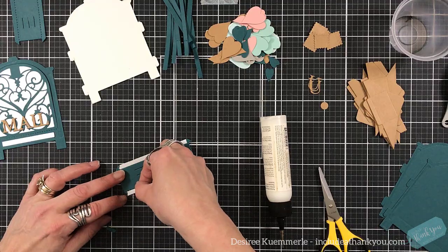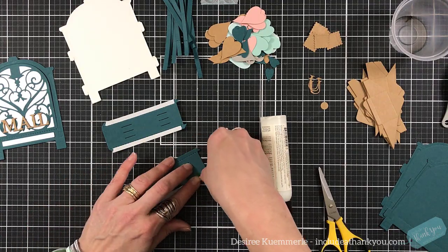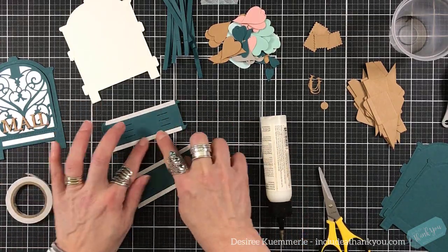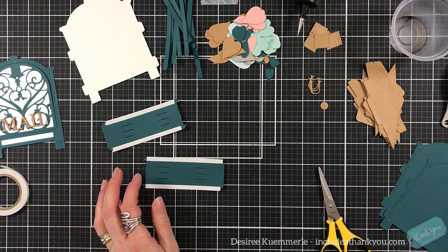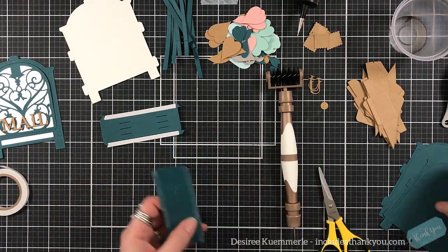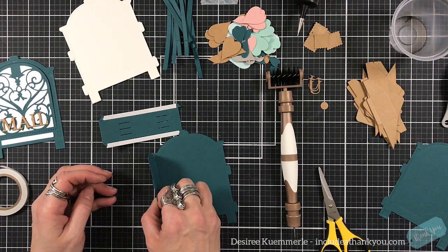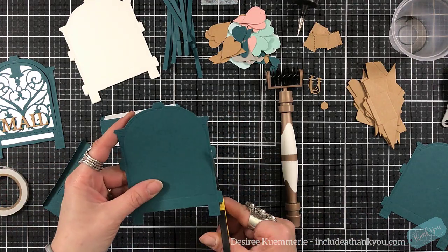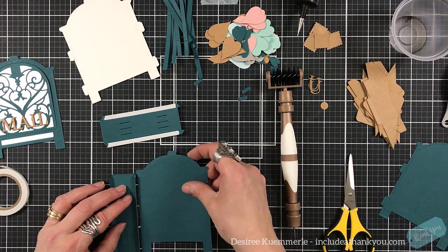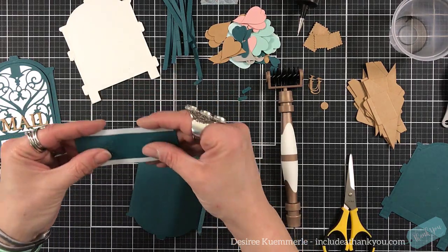This is where it gets fun. I'm using my double-sided tape — this is the extra tape from the card kit — and I'm placing that on the tabs of your two side panels. Make sure you fold these first before you pull off the release paper, because this is really strong double-sided tape. You want to make sure that you're bending it to the wrong side and that is going to go on to your outside. When it comes to this piece, there are little tiny points — see that on the top? Those you want to the bottom, and this piece is going to line up along the long edge of it.